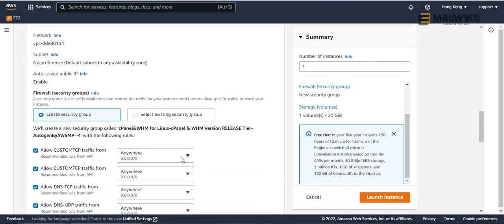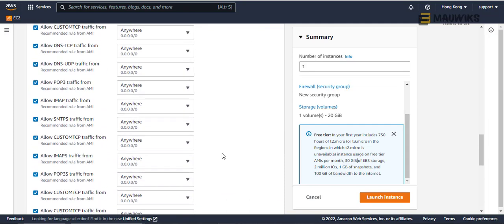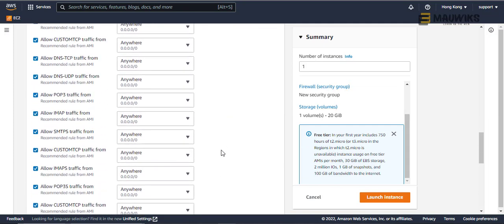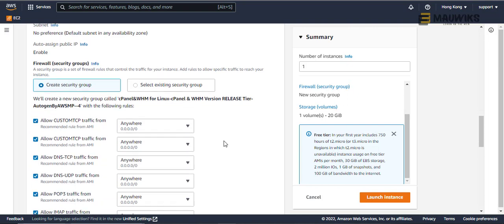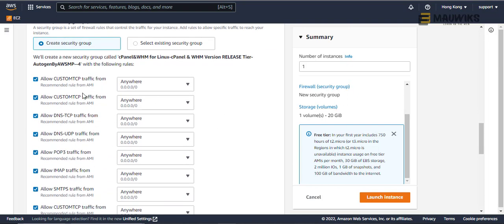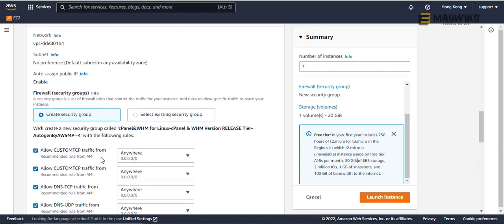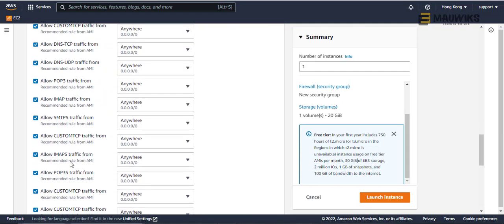So here, once this is done, normally when you're installing cPanel on CentOS 7 or Ubuntu, you will have to set up your own security group in AWS.